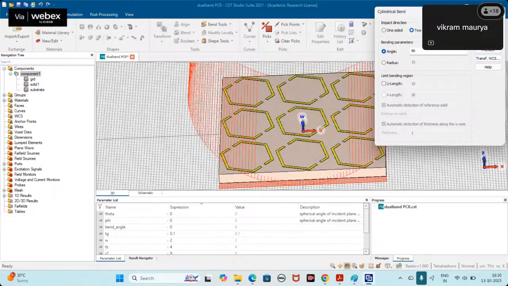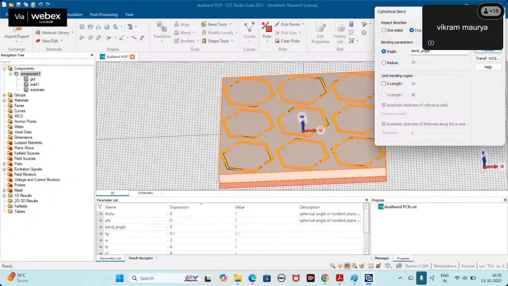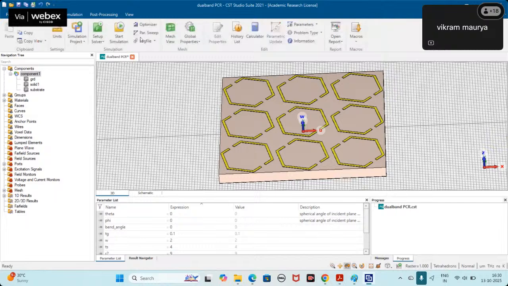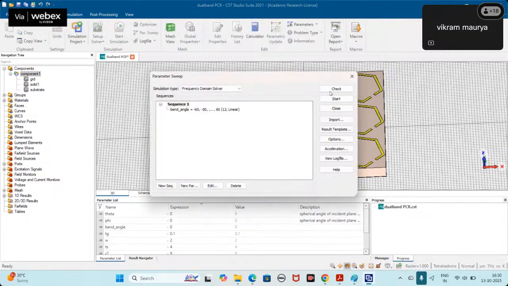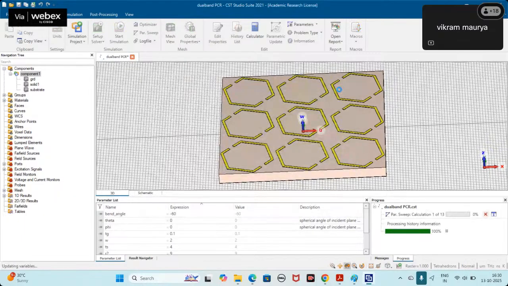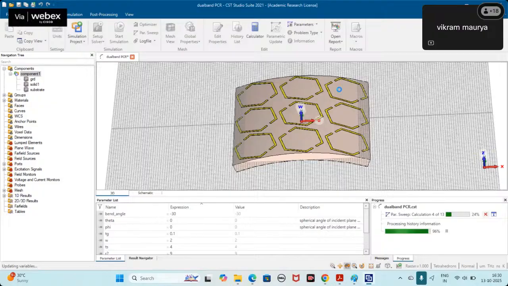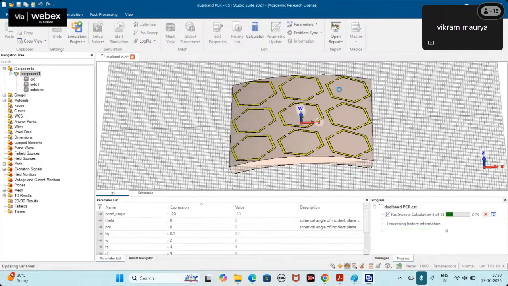So the better way is the bend angle. This is the surface.